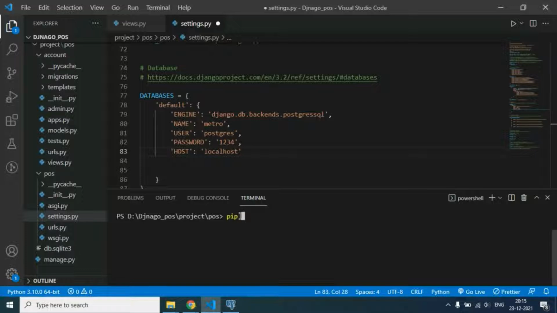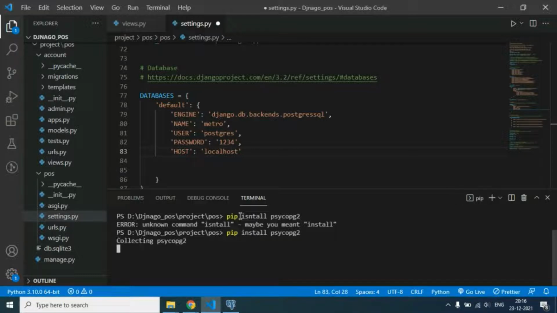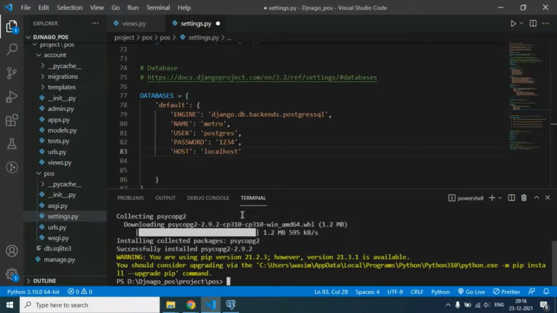We'll use pip install, and the package name is psycopg2. Oh, sorry, some spelling mistake in install. So it's completed.